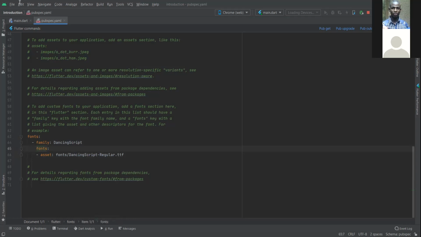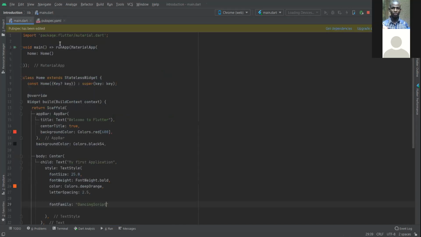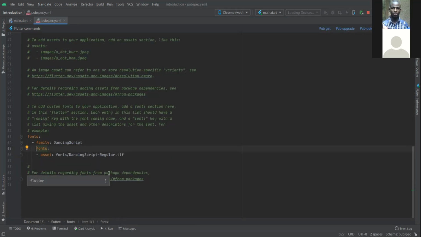Then you go to assets. You also add another tab. Assets. Yes, you add another tab. Then you go to assets, you add one tab on assets.